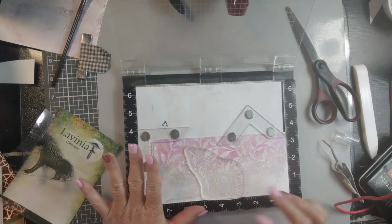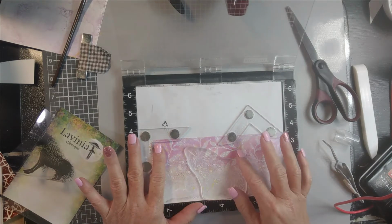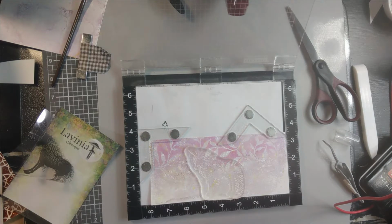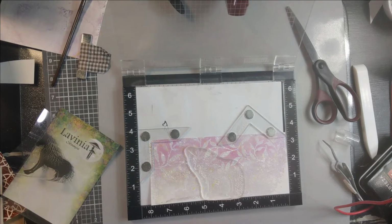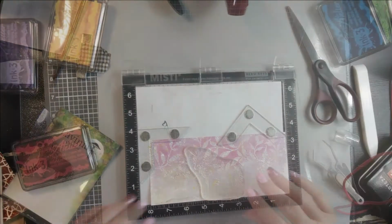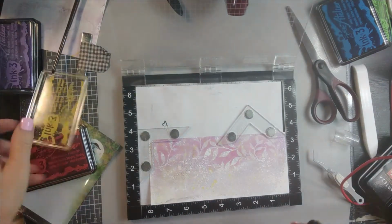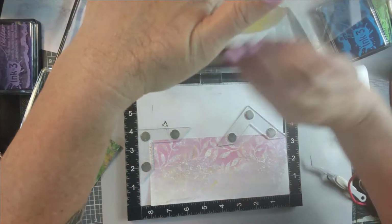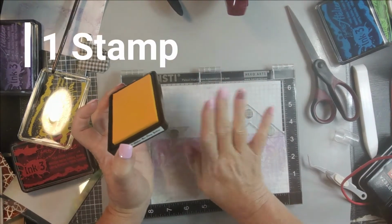I'm counting, I'm Roy G. Biv, what's in the center, how many need to go on the left, how many will go on the right. So I get it figured out. I'm like, okay, yellow's in the middle of my Roy G. Biv. So here we go. I pull out my Ink on 3 Atelier inks, which I love these inks. And I stamp this yellow unicorn once.